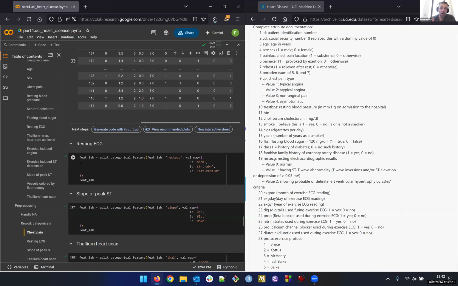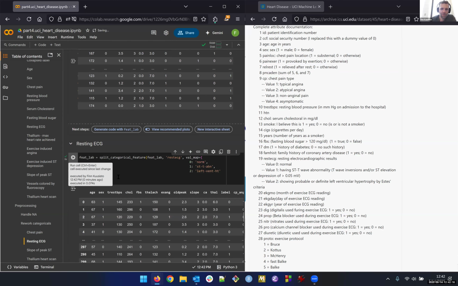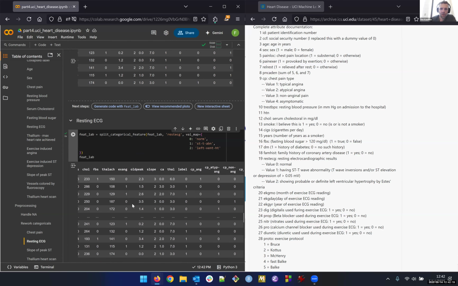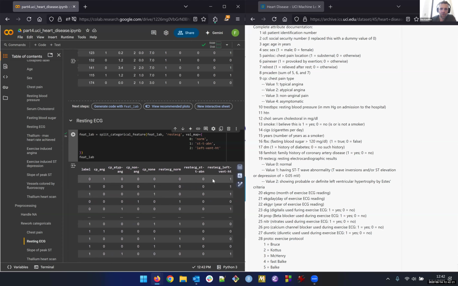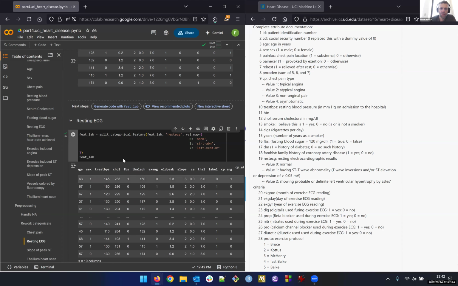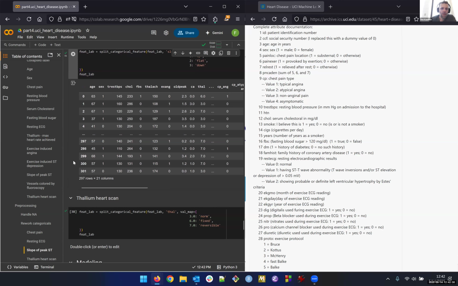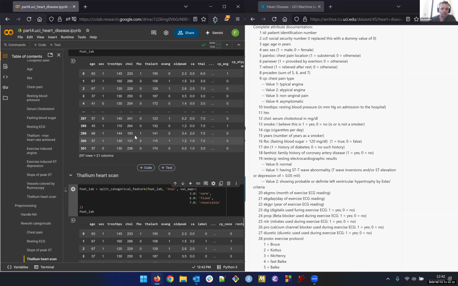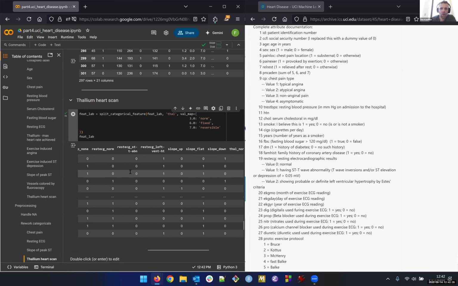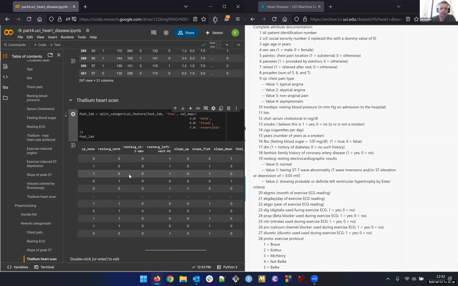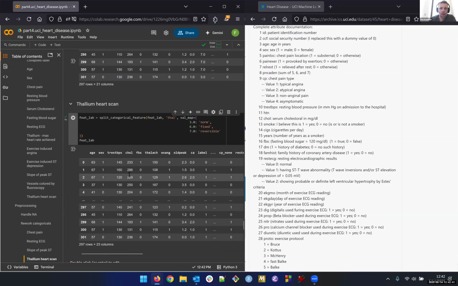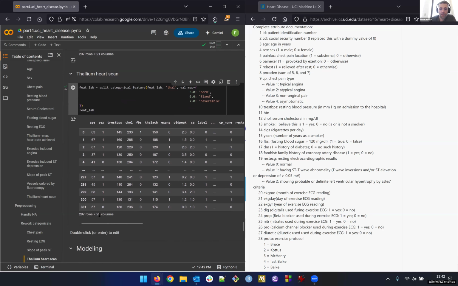So resting ECG, I wanted to split that one out too because seemingly it's not ordinal, to my intuition at least. So split that one into those 3 different possible values. Now I have 3 new columns, and I lost the original rest ECG column. Same with this slope one and this thal column. Great. So at the end of that, I have all these extra binary columns on the right here. I think I have 23 columns now, so 22 features and 1 label in this data set. I have 297 rows, just like I expected.